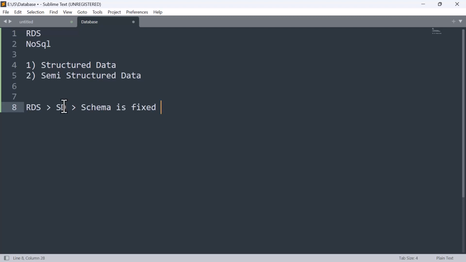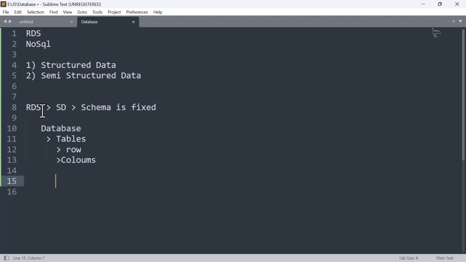So basically in a relational database, what will we have? We'll have a database. Inside a database, we'll have tables. Inside tables, data is organized in the form of rows and columns. This is how data is organized in a relational database.